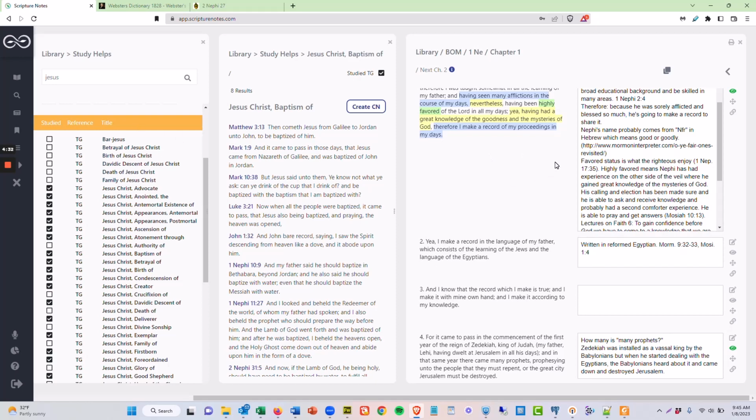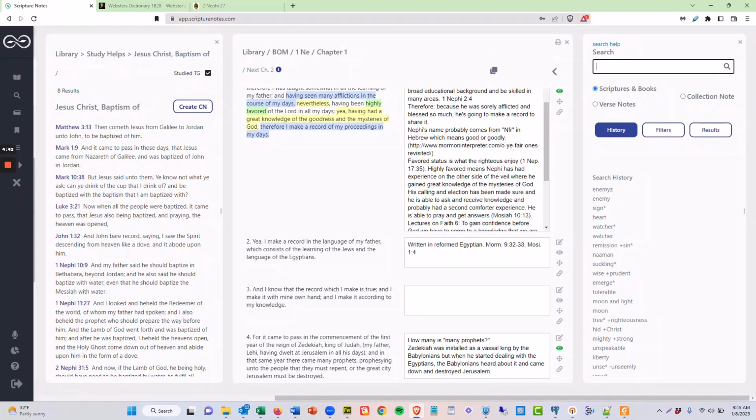But let's say I'm reading along and I see this word language, and I wonder, where else is the word language used? I can come in here and do a search for language, and I can put a wildcard at the end. So I could pick up language and languages. There's better examples down here, like tree and righteousness. You could do a wildcard search, so I'd pick up tree and trees, and it would have to be verses that have the word righteousness in it.